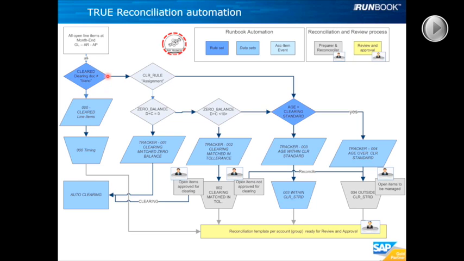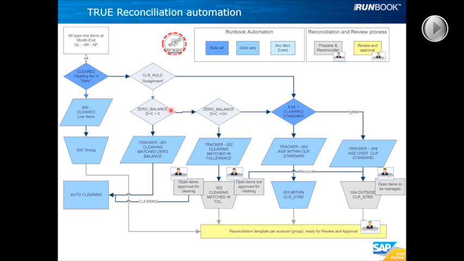Then the ones that are not cleared, you want to say, okay, based on a matching criteria, such as the assignment field, which is available, I want to match line items based on the assignment, and then I want to see if they net to 0. If they net to 0, you can auto clear them. And then they will disappear, of course, out of your work list, because everything that has been cleared you don't want to have a look at.